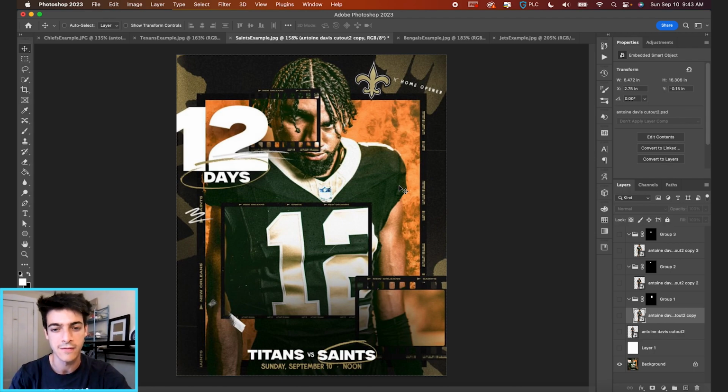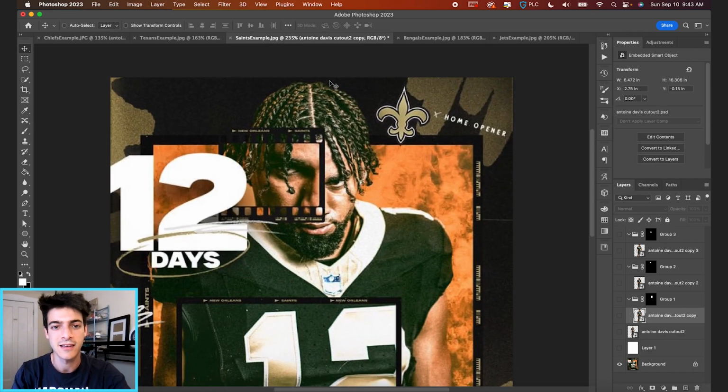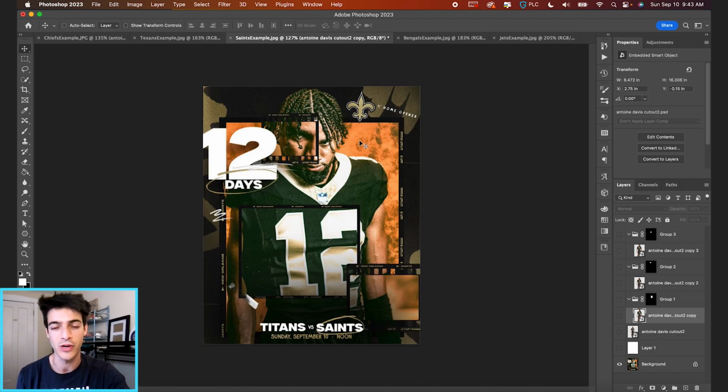Also, anytime you can make the player cutout pop out of whatever image or photo or background is housing them, like this main frame, you can see the cutout is popping out of the top. That just helps the design feel a little bit more 3D, gives it some more depth, and just overall makes it more interesting to look at rather than if he was completely housed within this rectangular frame.